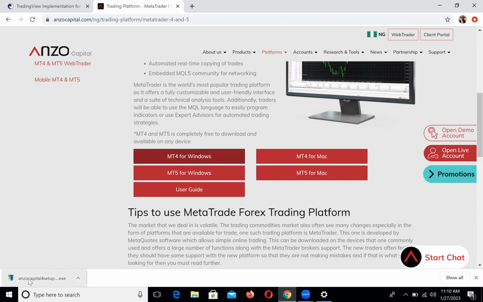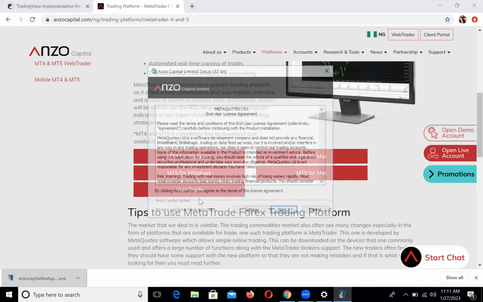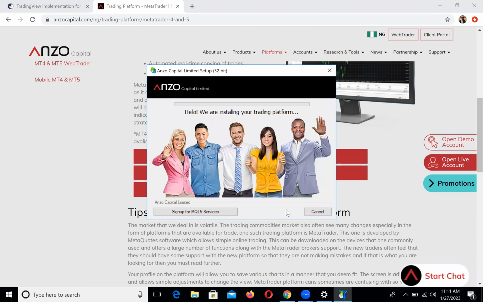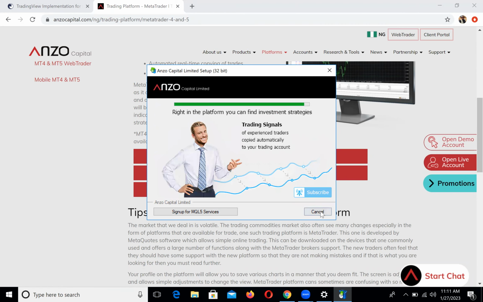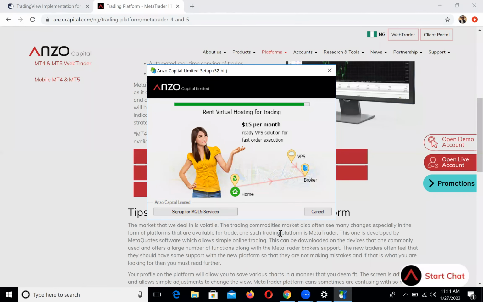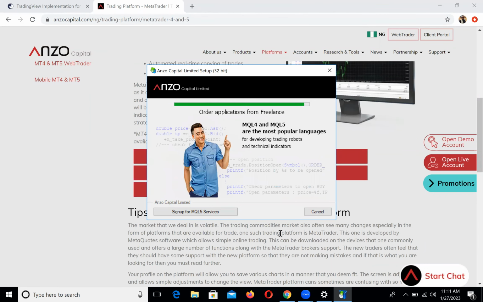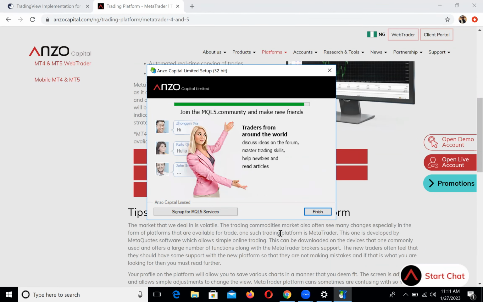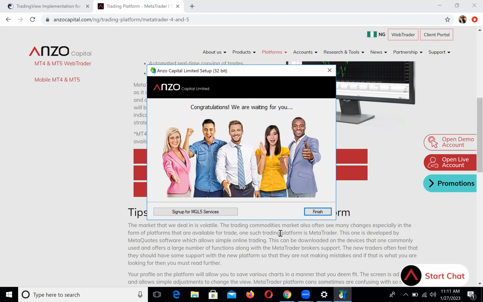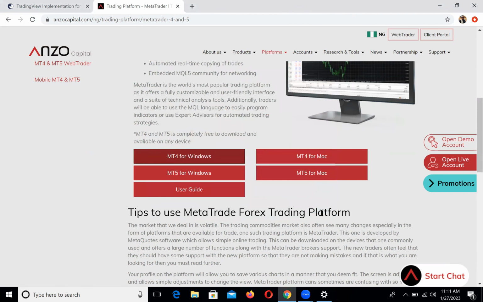I'm taking you guys from the initial step, how to download it and everything. When you download it, you just open it like this. Click yes, then click next. Next, it's downloading. So you wait for it to download. If you're with your laptop, you can follow me as I'm doing this so that you can understand it properly, or you can watch the recording later that will be sent in the group. So we click on finish. It's going to load up right now.